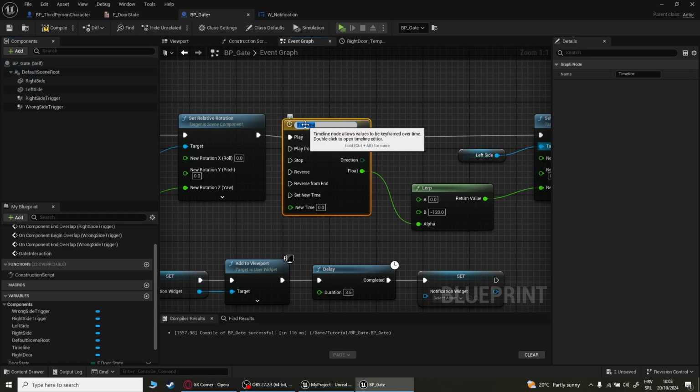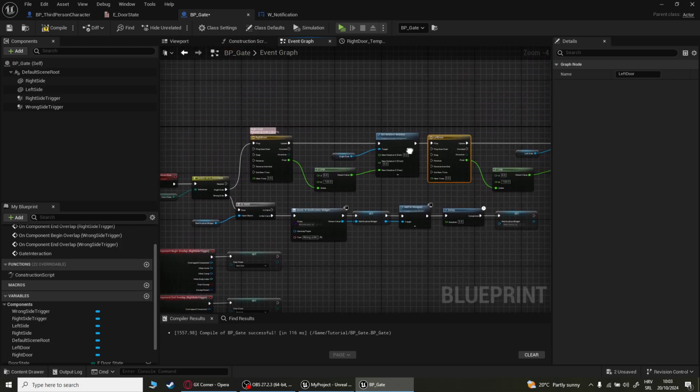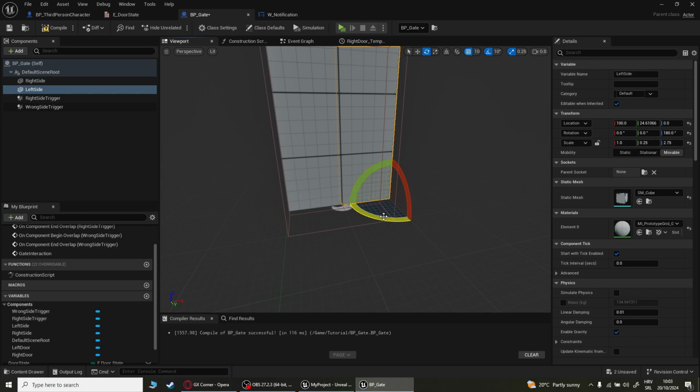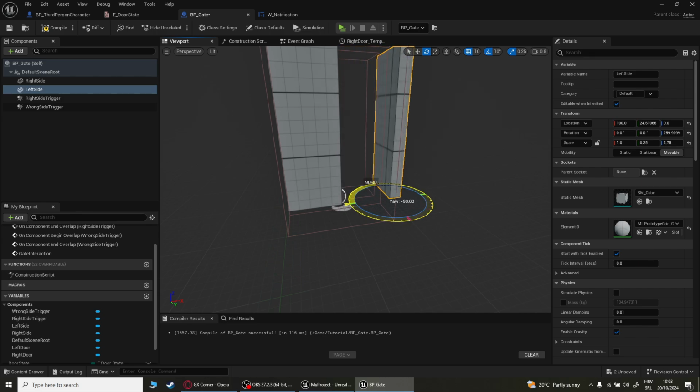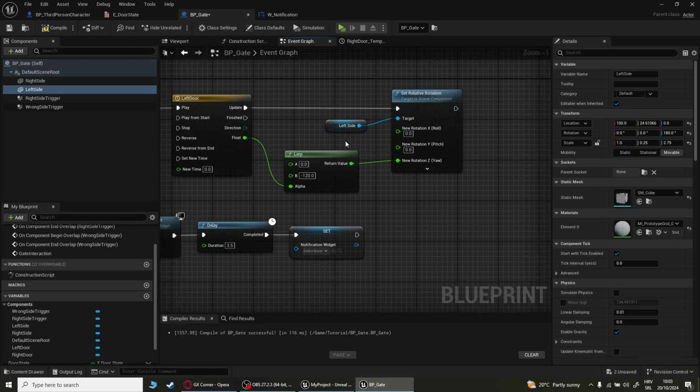We want to change this to the left door, just so we know. And it's gonna be from 180 to 300. 180 is the first to 300.